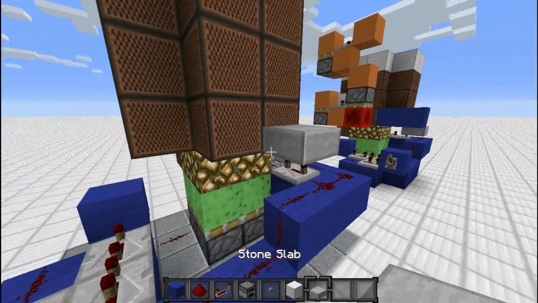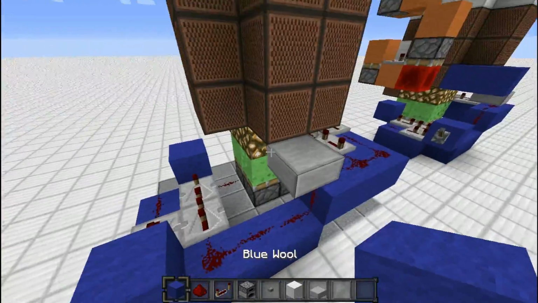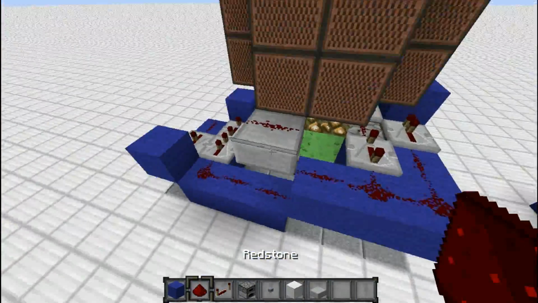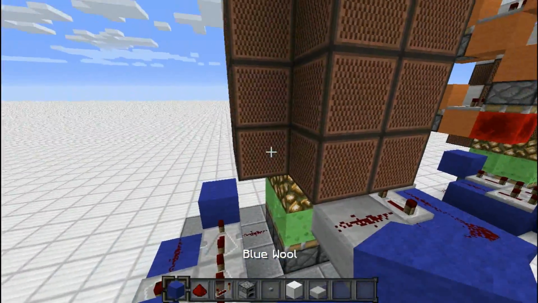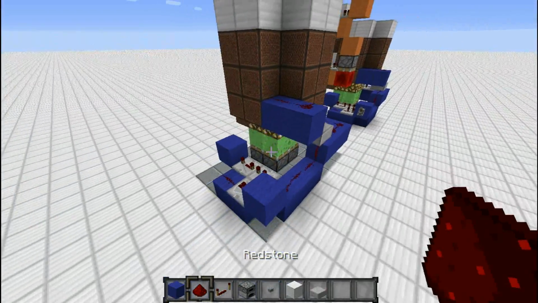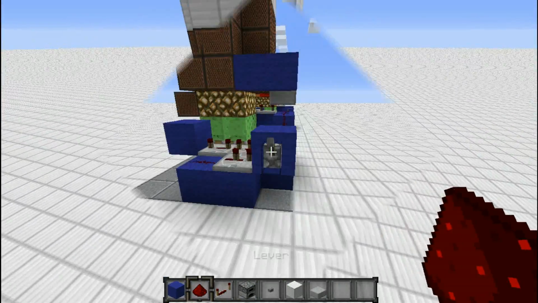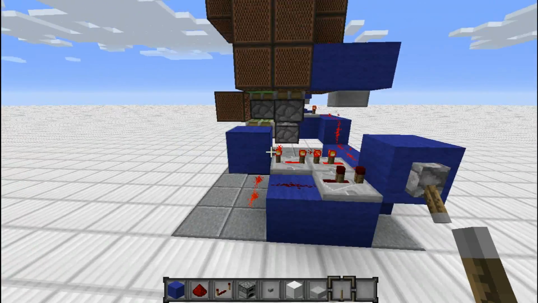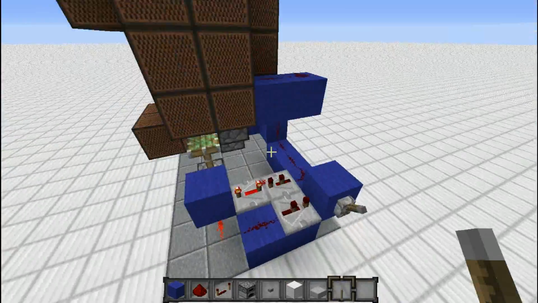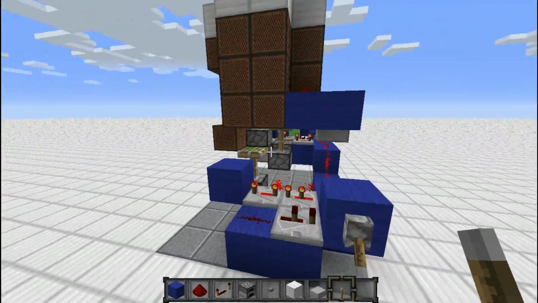Next you want to take your slab, any kind of slab, I'm using a stone slab, and place it just like that, upside down. That way you can place a redstone dust and it connects, but it doesn't go back down. Next you want to take 2 blocks and place them right here, and place redstone on top of the 2 of them. And that is the main bulk of your elevator. Now if we test this puppy out, woo, you'll see that it goes up, and it also comes back down with relative ease.